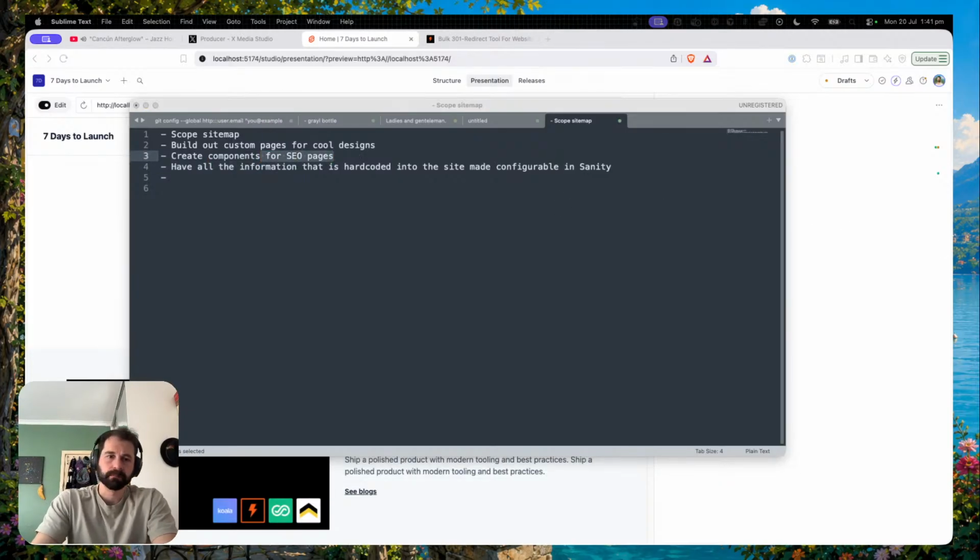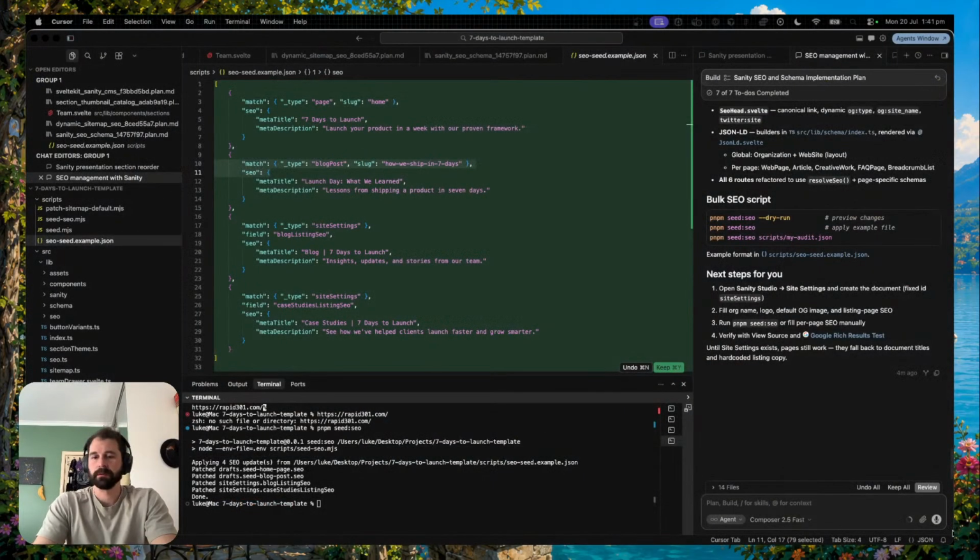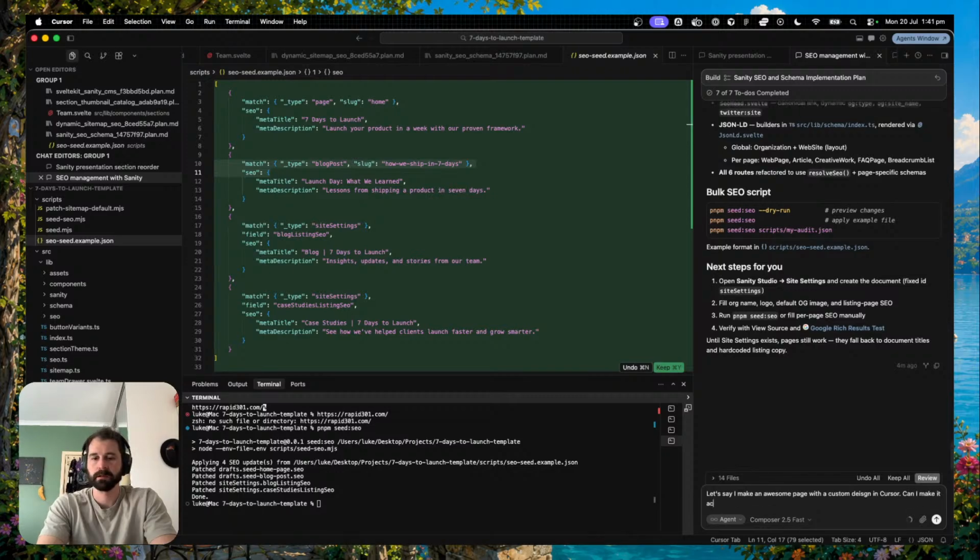So what happens then? Let's go back to Cursor and ask that question. Let's say I make an awesome page with a custom design in Cursor. Can I make it accessible to the client in Sanity so they can edit the content?